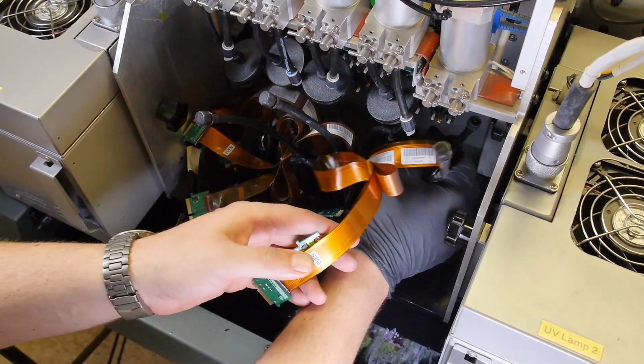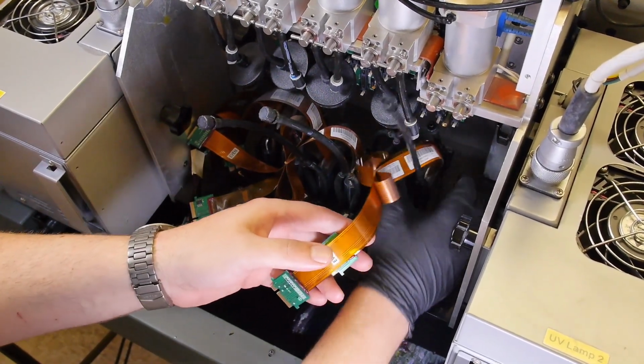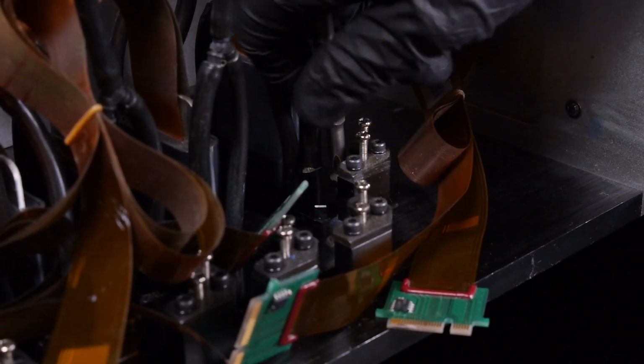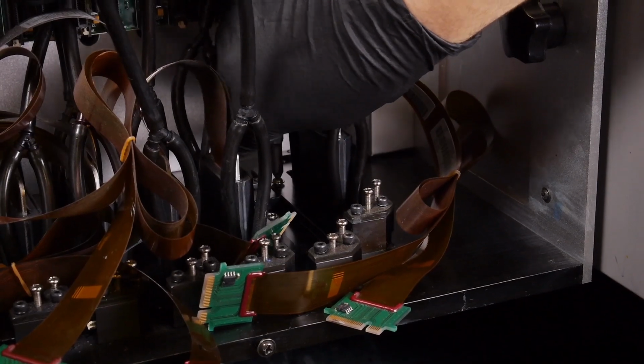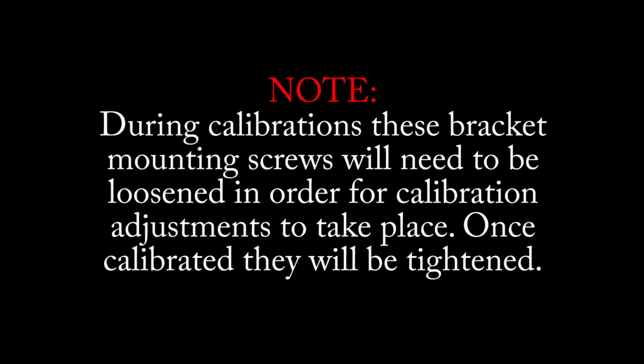Be aware of the ribbon cables. Place the printhead in the mounting bracket into the jet plate. Use the Phillips head screwdriver and replace the 2 bracket mounting screws onto the jet plate. Note, during calibrations, these bracket mounting screws will need to be loosened in order for calibration adjustments to take place. Once calibrated, they will be tightened.